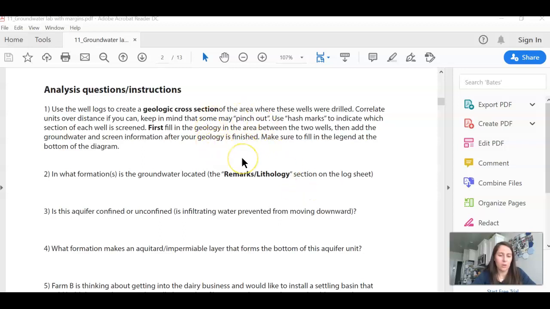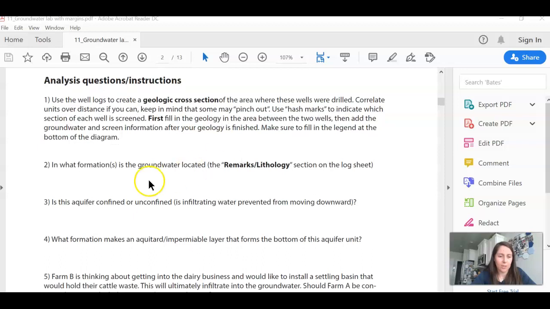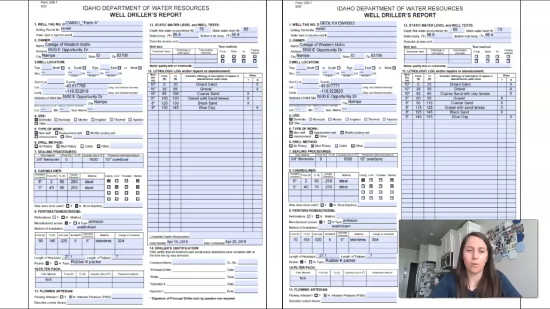So here I'm going to show you step by step sort of how I did what I did. Give me 1 second. Alright, so here are the 2 different well logs. The first one is labeled CWI001, and its name is Farm A. That's going to be the first one, corresponding to the most west side of your diagram on page 123. And this one, which is labeled Geology 101, CWI003, is Farm B, which is on the eastmost side of the figure on page 123. Okay, so I'm going to show you the important parts that he talked about.